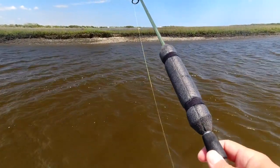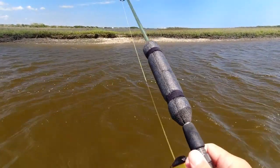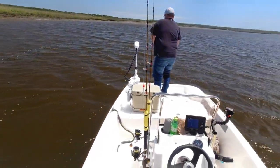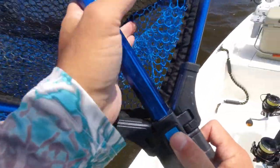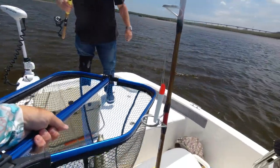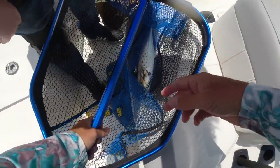Come on, trout. Come on, trout. There you go. Yeah, he's on. That's all right. Hold on, let me get in that. This is a Spanish. All right, getting the first Spanish. Hold on, let me get in that. Oh, you foul hooked him. Heck yeah, hooked him in the side. Well, we got one Spanish. He just swam by and he probably nipped at it, and from the side he got it.